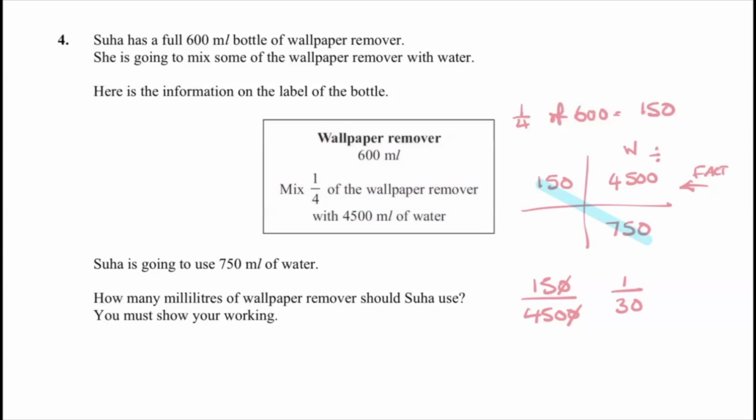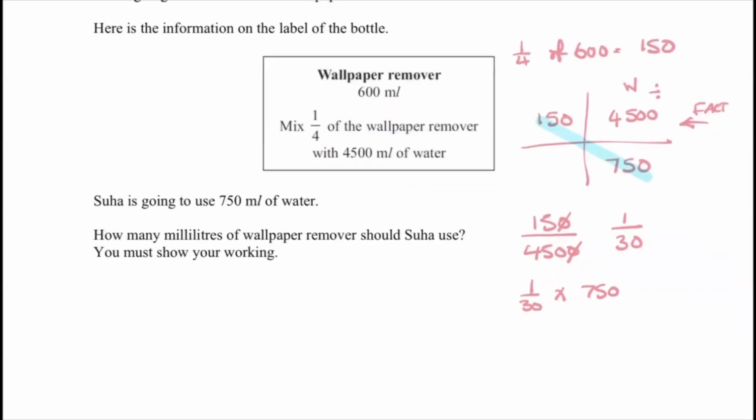Now I can do the times. So I've got a 30th times by 750, which looks like it's going to be really tricky, but it's not. Just pop it over. If this was fractions, you'd just do it. You'd have 750 on the top and 30 on the bottom. And now I can divide through by the 10. And 3's into 75, go 25. So really it's just having confidence with that multiplying and dividing by hand.